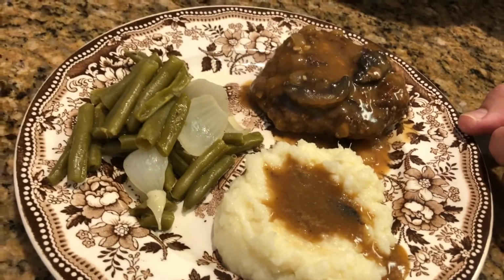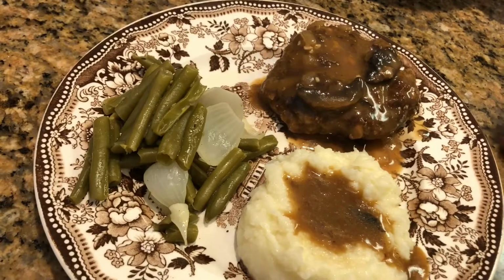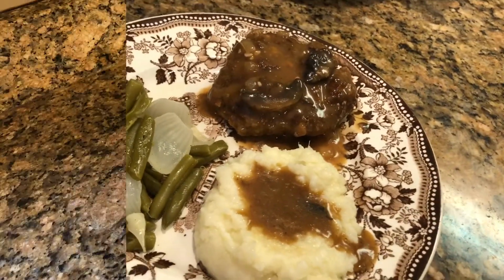People call them frotatoes, and that'll be another recipe sometime. So that's low carb Salisbury steak dinner. And I hope you'll give us a try.